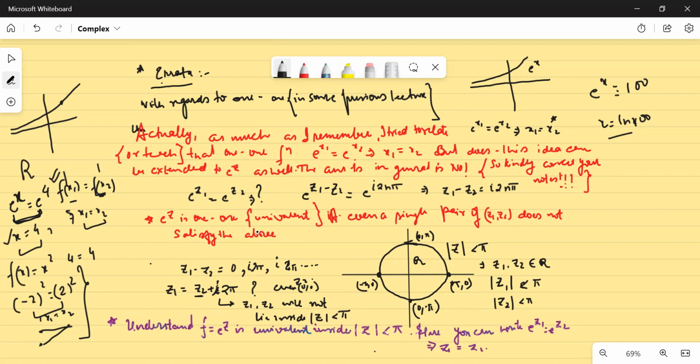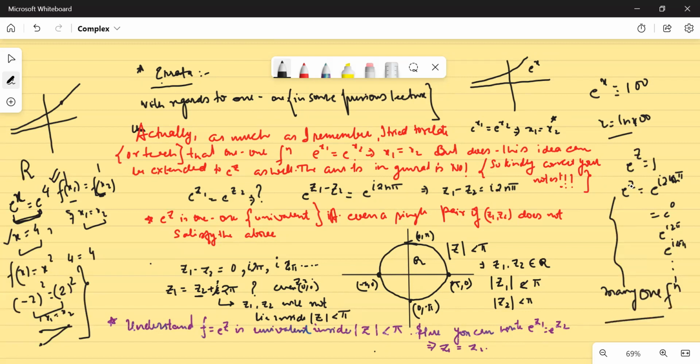But on that day, I made a certain mistake. Let's say I was doing e raised to power z equal to 1. So 1 can be many possible things. So here you can have e raised to power 0, you can have e raised to power iota 2 pi, you can have e raised to power iota 4 pi, and so on and so forth. So in general, this is a many to one function, not one-one. So if I have written there one-one, kindly correct that first thing.